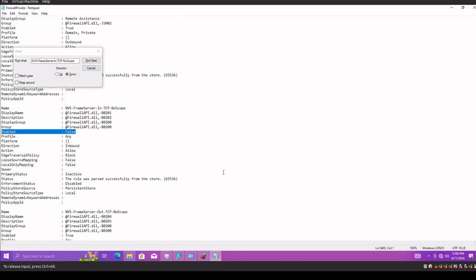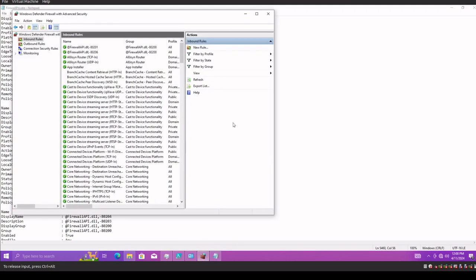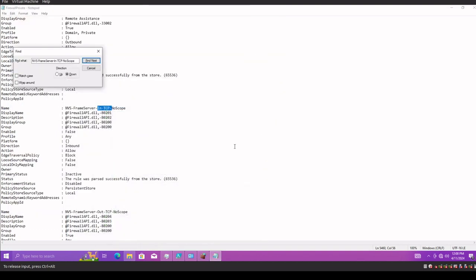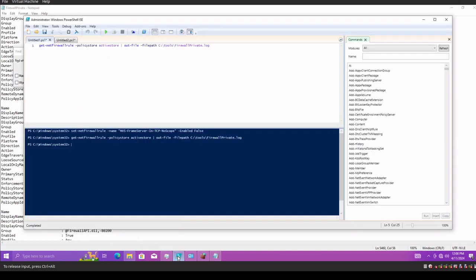So now what we have to do is, since this is inbound for our connection, this is our inbound communication for our firewall settings. So if we refresh this, you'll see we lost the firewall configuration for inbound. What we have to do too is we have to do the outbound configuration. So we're going to have to add another line to our script. We'll copy this and we'll paste it. We'll change this to out.